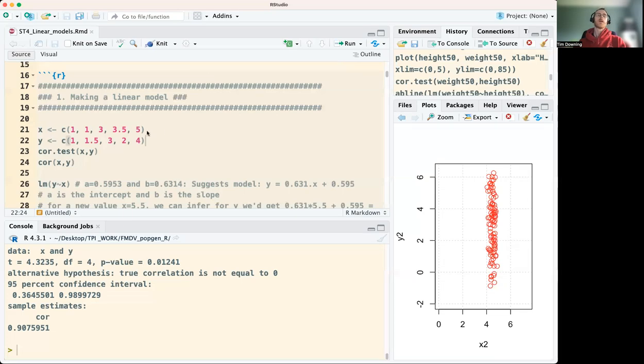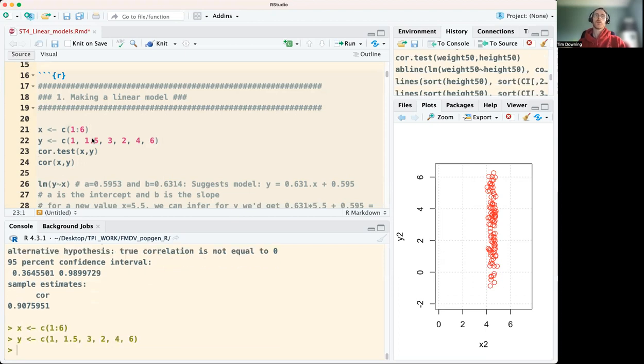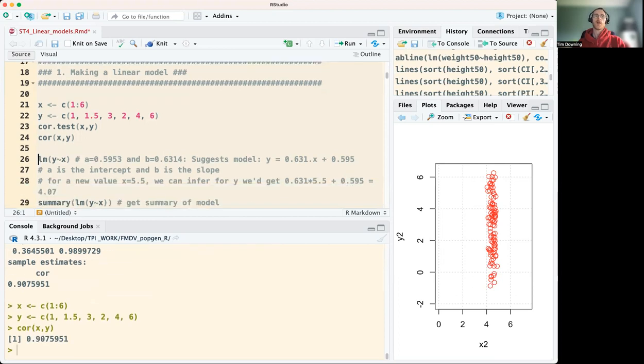So here we're going to make a linear model using some data that we have here. We're going to start with the simple linear model by giving x some values. We're going to have x going from 1 to 6 and modify with these numbers that are somewhat positively correlated with x. We've got 6 of them there because we need x and y to have the same number of numbers. If we define x and then define y, we look at the correlation between them using firstly the correlation of x and y.